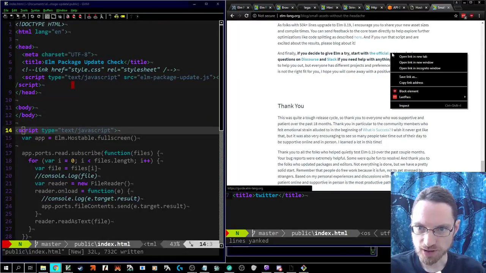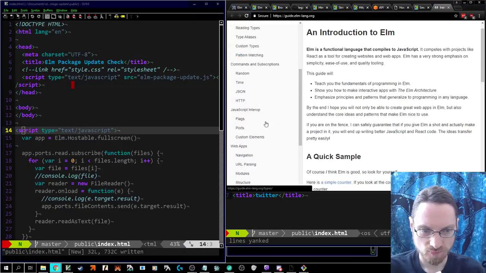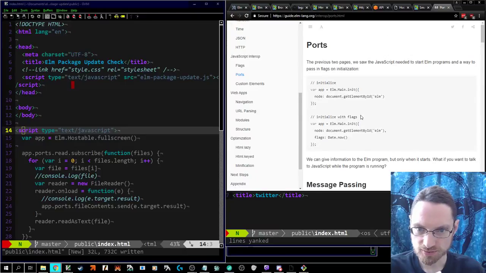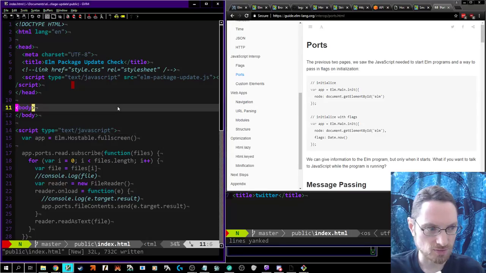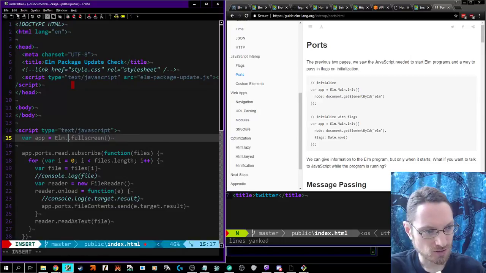I think the official guide will eventually step into doing this. Probably ports. Yeah, so it becomes Elm main and init, and we have to... I don't know if we have to supply arguments. Elm.elm package update init.